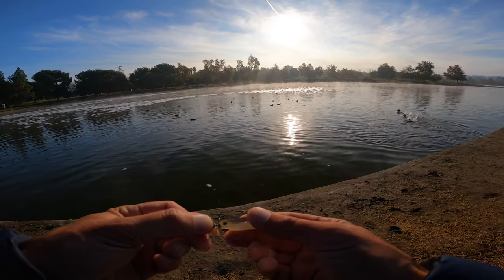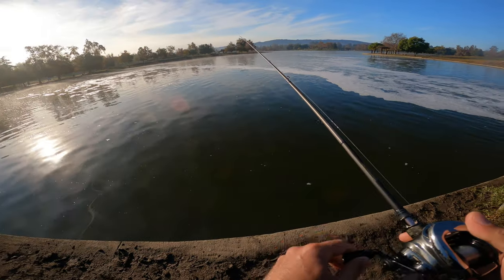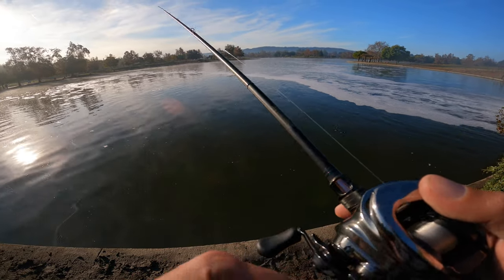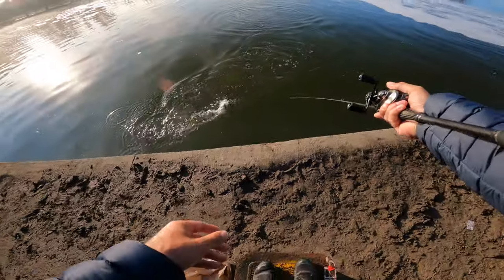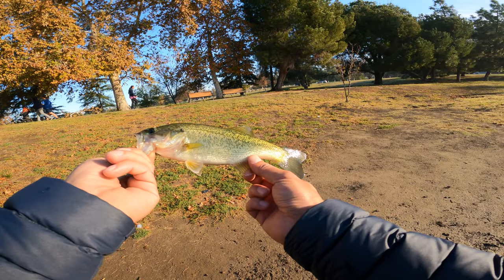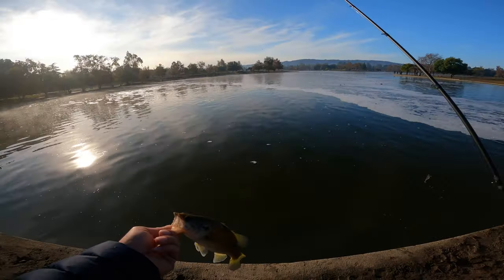All right. Right, new spark shad. Oh, there we go. Small one. Bass number two, another little quarter pounder, half pounder. Man, they're hating this thing today. All right, see ya, dude.